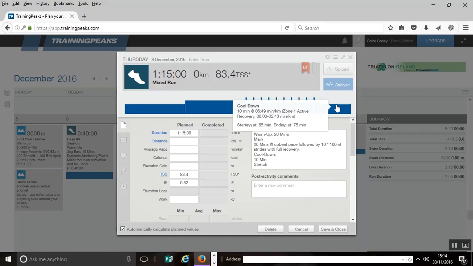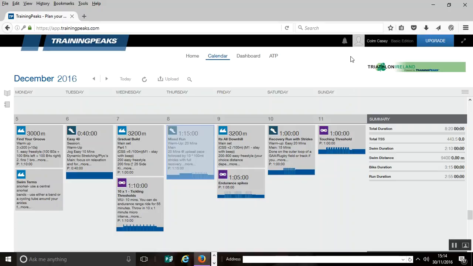And then finally, I'd be cooling down with 10 minutes zone 1, active recovery. Again, it's quite challenging for people to warm up and cool down correctly. We all tend to start off too fast and just finish abruptly. So we want you to really work through those zones when you're training, okay? So that's the run and the swim done.